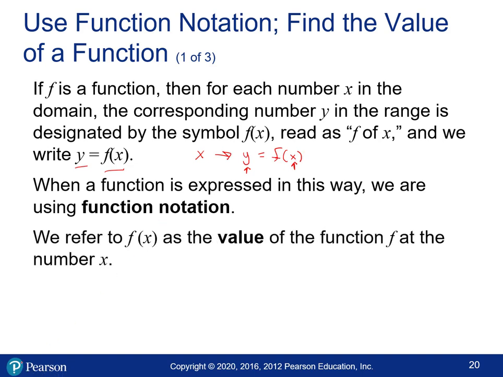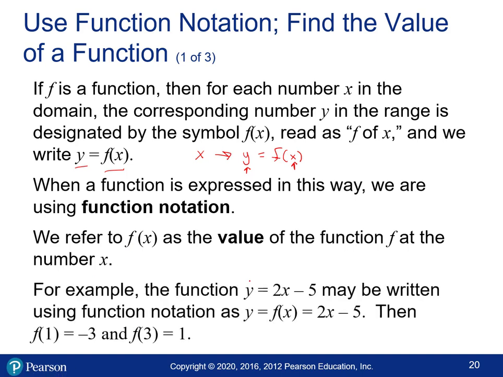And also, this is called the value of the function named f at the input number x. So f is just the name of this function. Sometimes we name them other letters, so you might see g of x, h of x, and so on. So for example, if we have the function y equals 2x minus 5, function notation would write it like this: f of x equals 2x minus 5. And so that lets me know a little bit more in detail how I get certain outputs. For example, this one here says if I plug in x equals 1, then my output, or my y value, is -3.